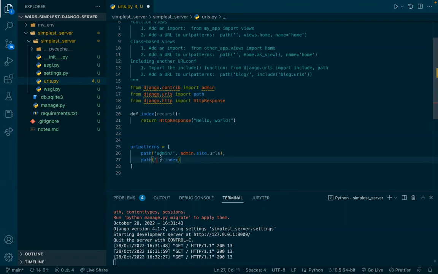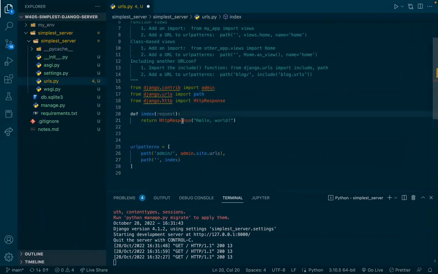But now, since we defined that we want to do something with this path, we provide it with a function that will handle a request. We're not actually doing anything with the request at the moment, but we are sending back an HTTP response because, again, this is an HTTP request. We are sending back a response with a string saying hello world. And when we send it back, this is what's going to be displayed. Pretty cool, right? I think it's pretty cool.